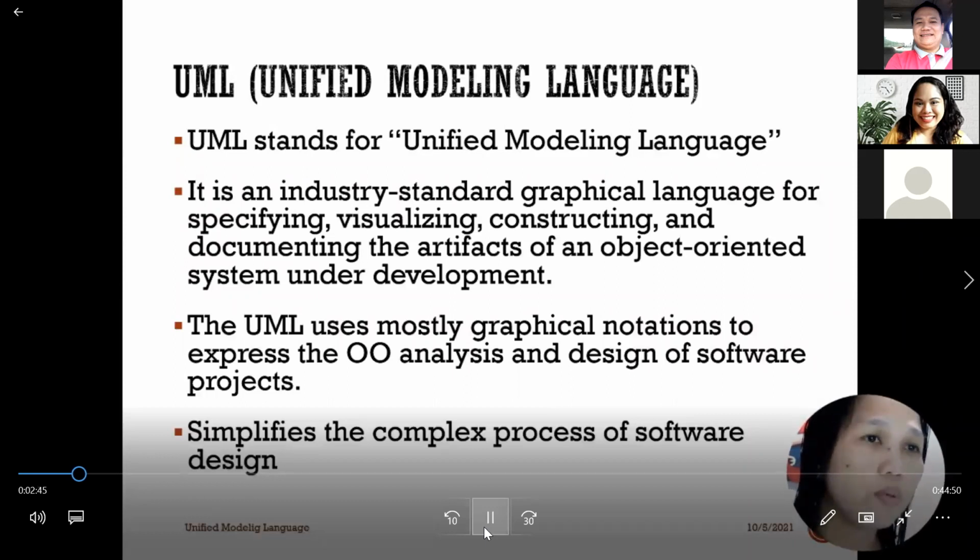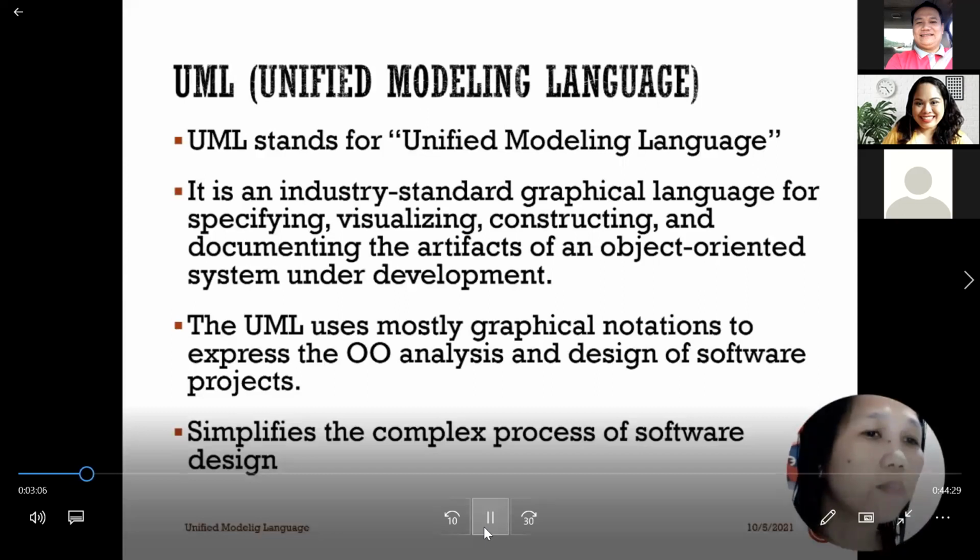For me, UML is like a blueprint in creating and designing a software program. This will be one of the guides that will help in developing a certain program that is being put up.